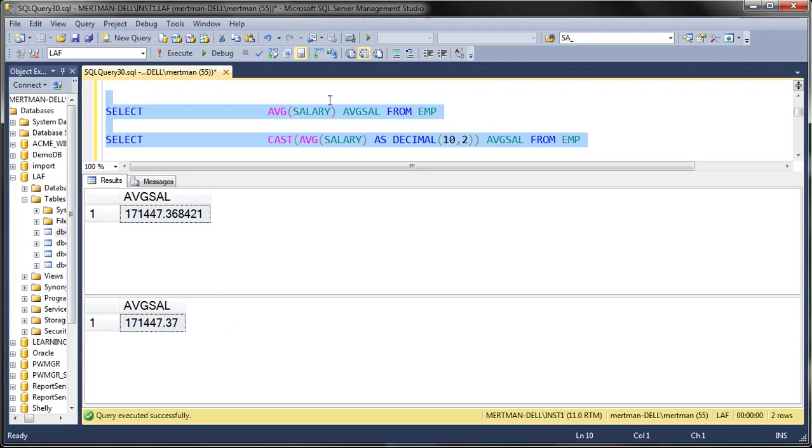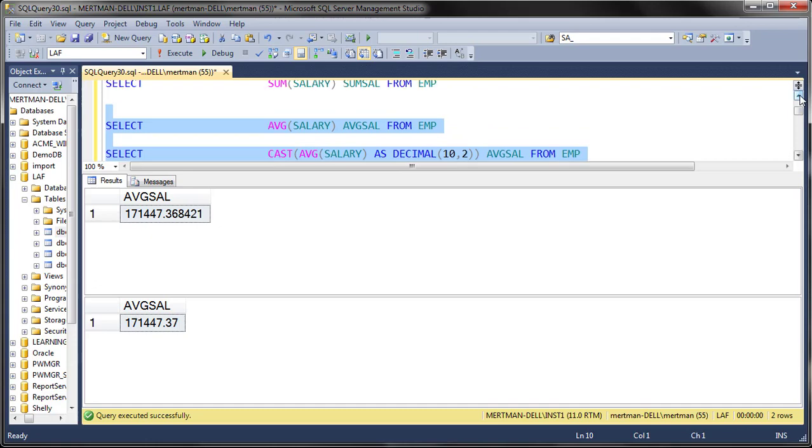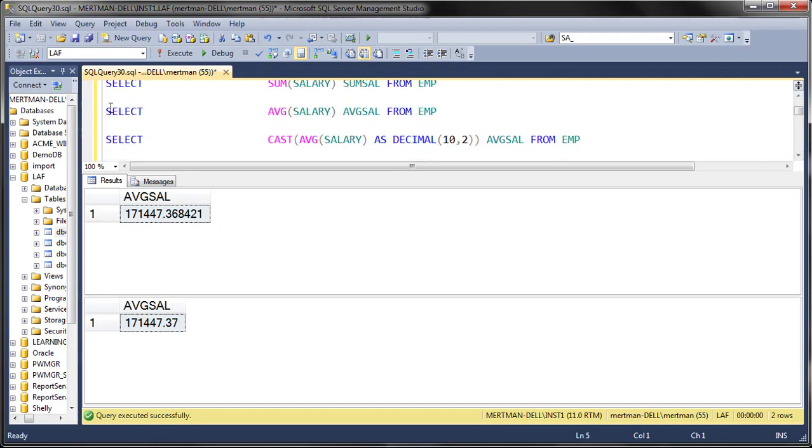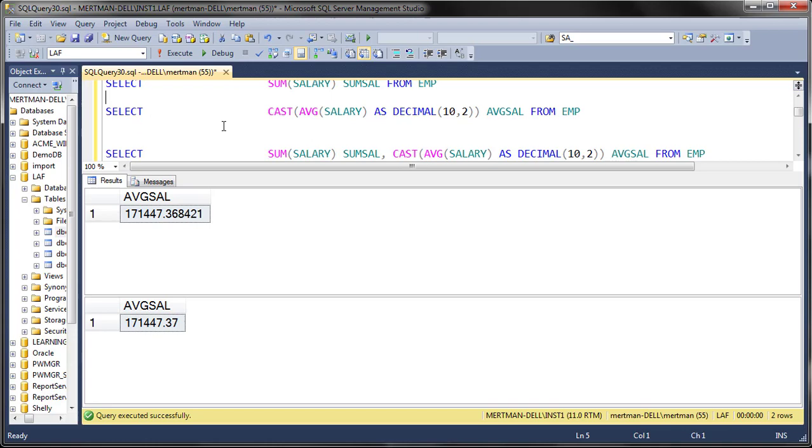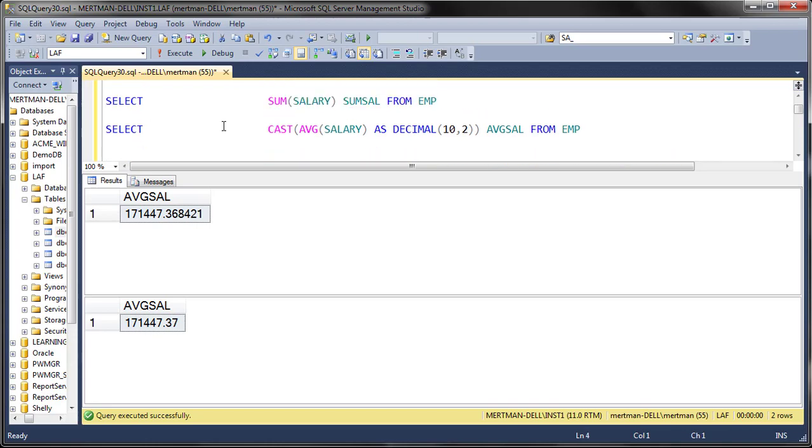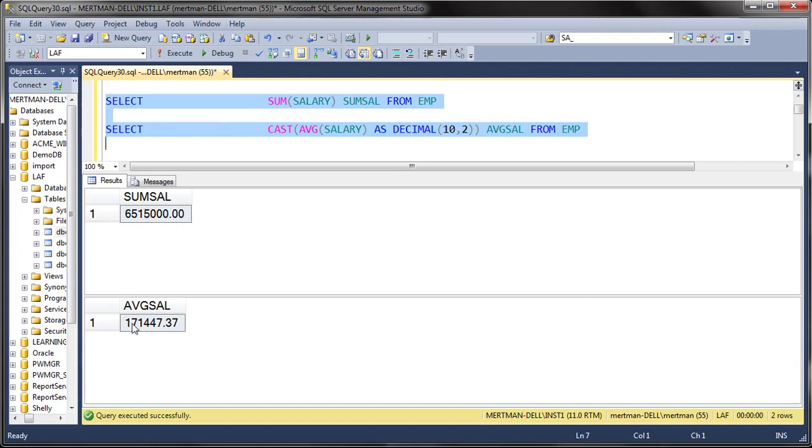This is clean. Now, let's also go back here, and I'm going to comment this out because we don't want to look at this. Actually, let me just get rid of that. Now, when we run both of these together, we've got the sum of everything and the average of everything, which means if I was to take this number and divide it by this number, it would tell me how many employees there are, or I could just do a count from the table.